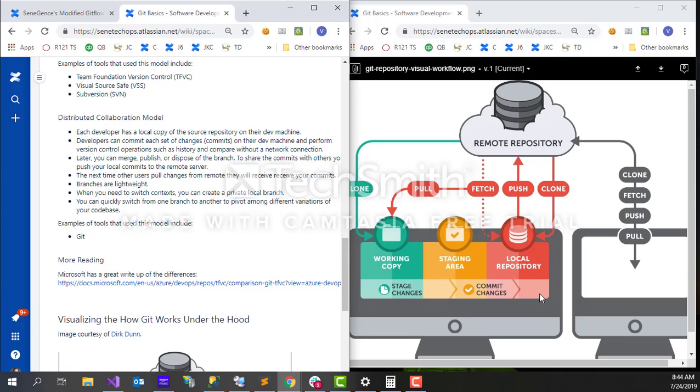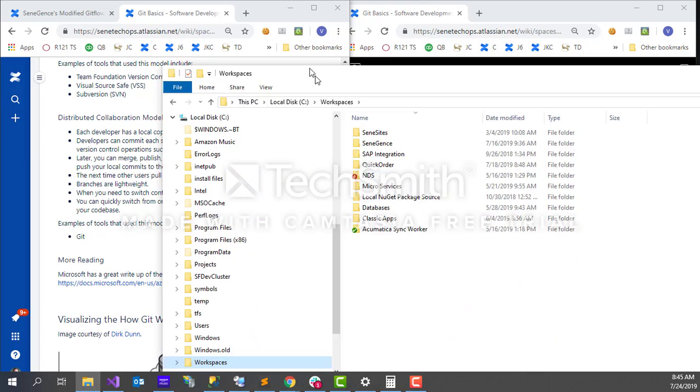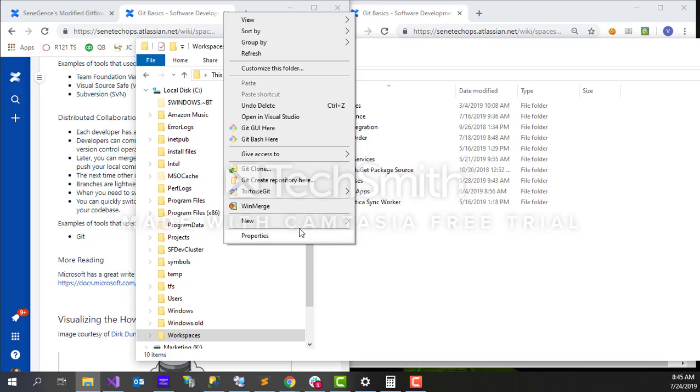Now, sounds great, but let's compare it to how we used to have to do things in a centralized repository. There were generally 2 strategies in the old way of doing things. One, I would actually create physically a new folder in Windows Explorer to put my new branch into.